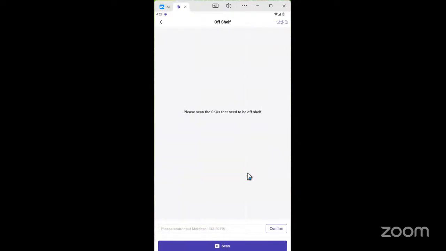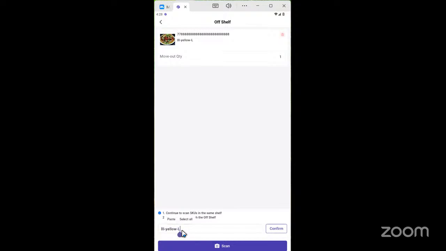Now I will show you how to do this. First of all, for the off shelf, you can choose the one SKU here, scan or confirm it. And then you can scan the store shelf you want to take off here. For example, I will choose the one.